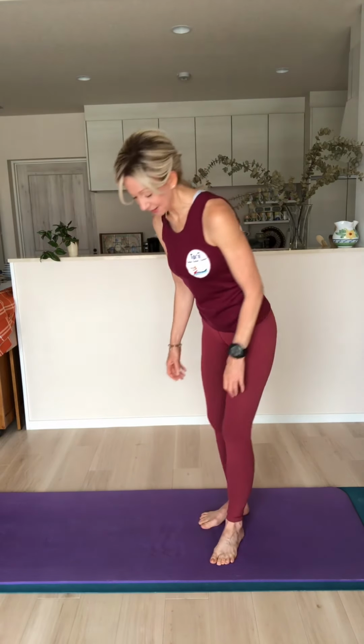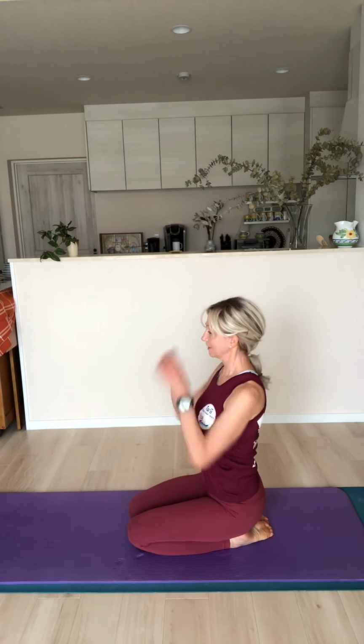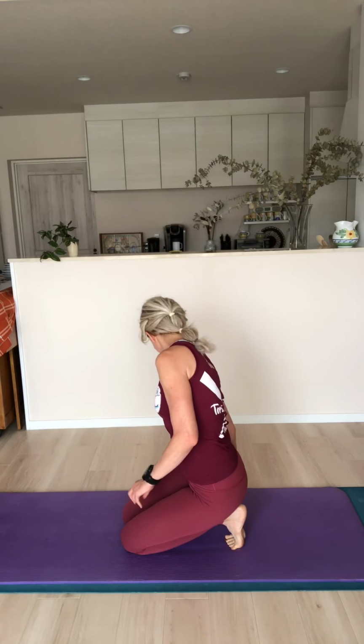Okay, let's come onto our mat. We're going to come down onto our shins. Now, this pose might be really uncomfortable. Probably will be really uncomfortable. But what I'd like you to do is curl your toes. And we're going to sit back onto our heels. So make sure that all your toes are being worked here. So even your little bitty toe, bring it out. Make sure it's just not your first 3 toes, that all toes are being stretched here. And let's just sit here and enjoy this time together.